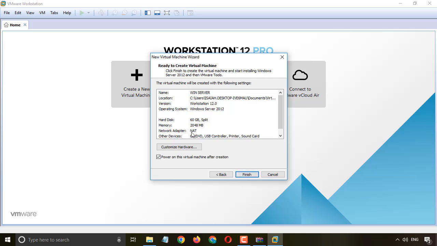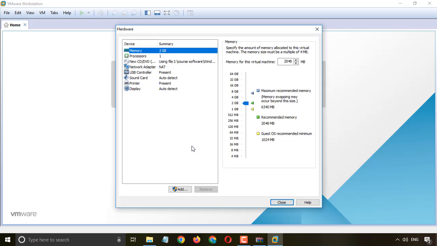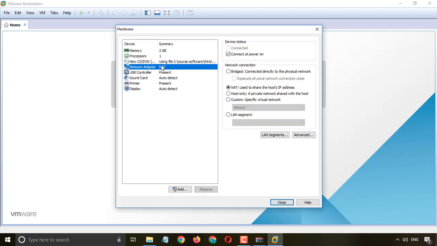You go to next. I would like us to change this NAT adapter setting here. So let's go to customize hardware and then come to NAT, and then instead of NAT we'll choose bridged. We want to emulate a physical network connection, so that is why we want to do this bridge.